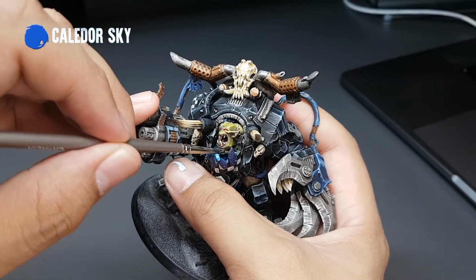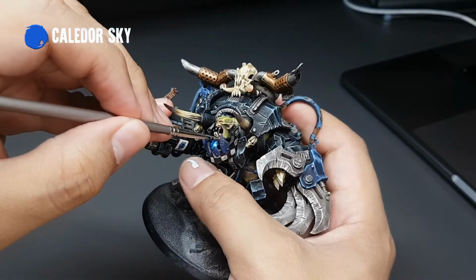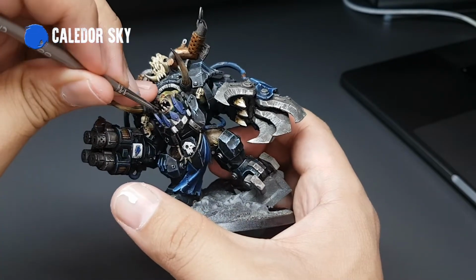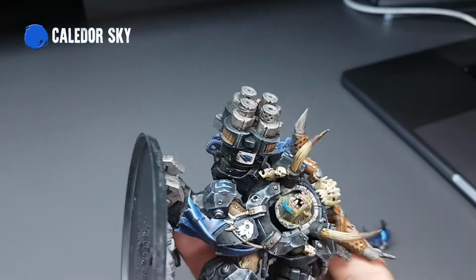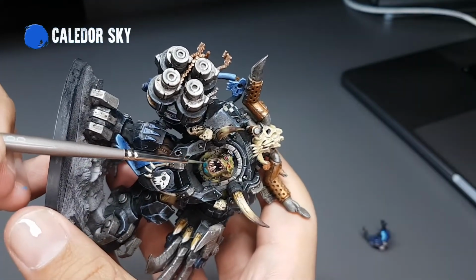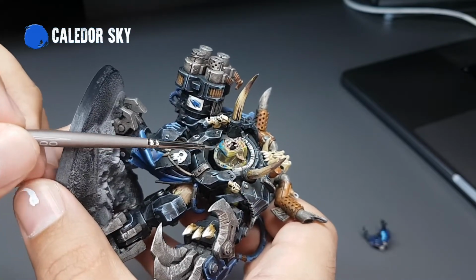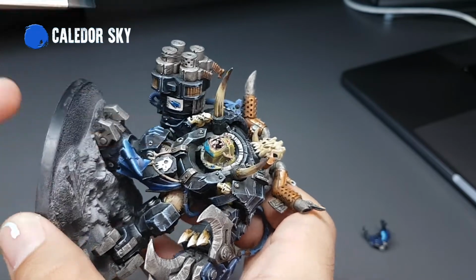Now I'm going to start painting the OSL effect on the skin of the orc and on the surrounding areas that are being hit by the blue light. As mentioned before, the color for this is going to be Calidor Sky. The jaw is very close to the light source, so the blue is really intense.